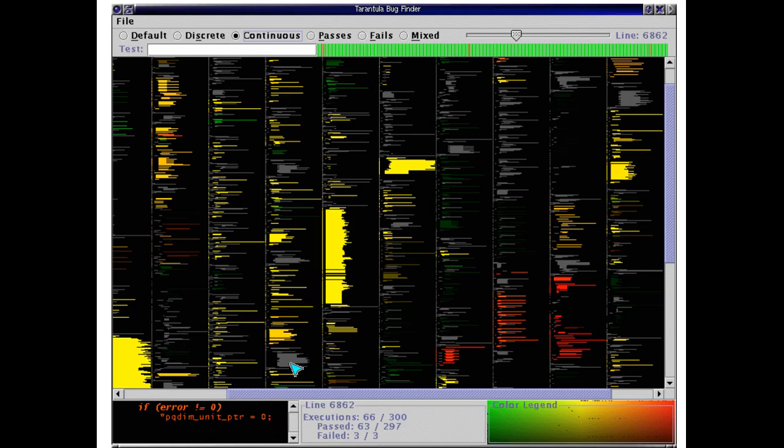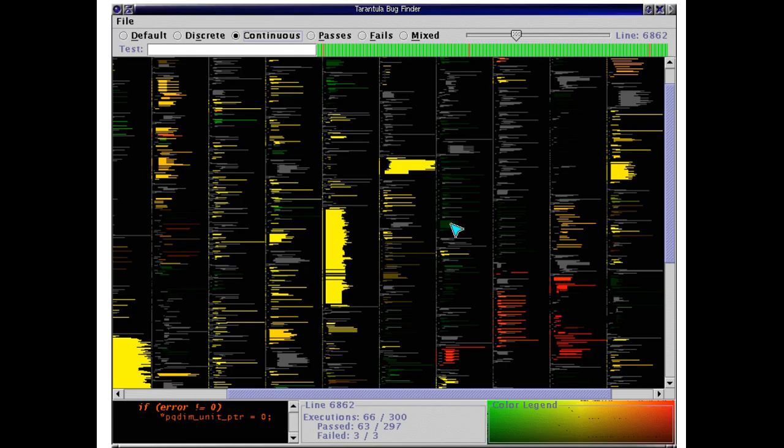So how is the color used here? Everything that's gray never was executed. So out of the 300 executions, the gray stuff never got a chance. Is there an error in there? We don't know, but it's definitely not what's causing these 66 executions. The duller, the more gray the color is, that's one extreme. At the other extreme, you can see there's some really bright yellow, some really bright green, some really bright red. The more color it has, the more times that particular instruction was executed. If it's somewhere in the middle, like this one, it was executed once or twice, but not all the time.